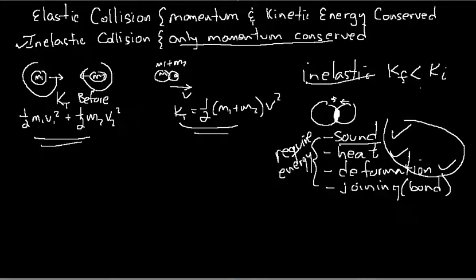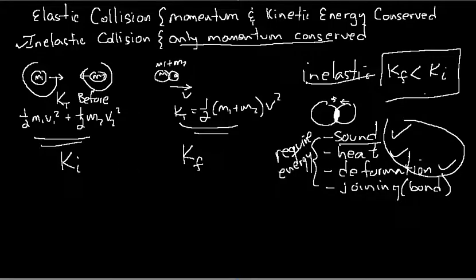So with an inelastic collision, the kinetic energy after the collision is always going to be less than the kinetic energy that you started with. Not of the individual particles or objects, but of the entire system as a whole, just like we did with momentum. Here the total kinetic energy is the sum of all the kinetic energies of all the interacting parts. Before they collide, you have some total K initial. After collision, you have some K final. And what we're saying is that the final kinetic energy is less than the initial. That's for an inelastic collision.